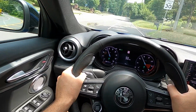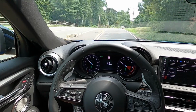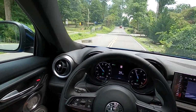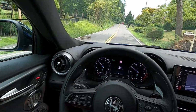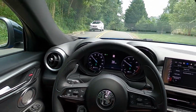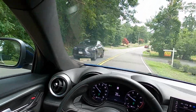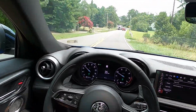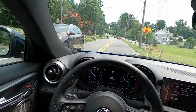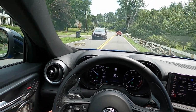Honestly, it's a pretty fun little vehicle to drive around turns. I know that it is using the regenerative braking system to slow me down when I'm letting off the throttle, but it feels really good when you get that nice negative torque that you would get, let's say, in like a Lamborghini or something like that. It's got that cool feeling. So, it's an interesting vehicle looks wise, and you know how it works, I guess you could say. But for what it is, it's actually pretty cool.